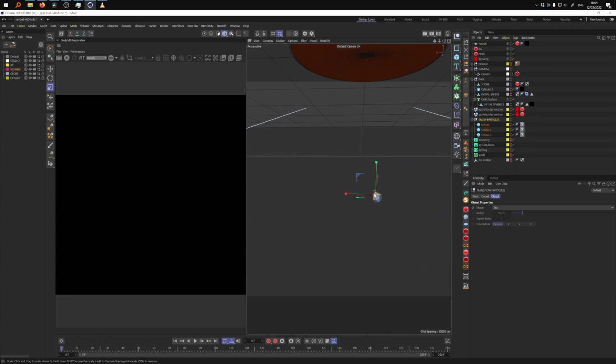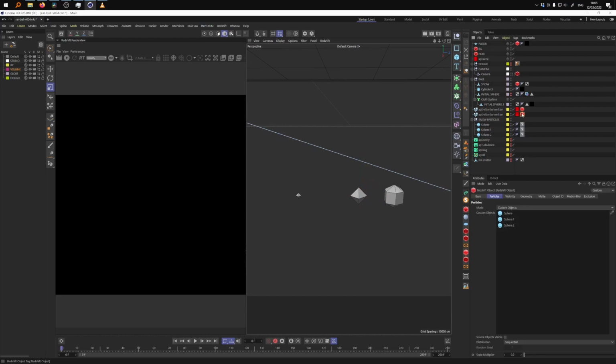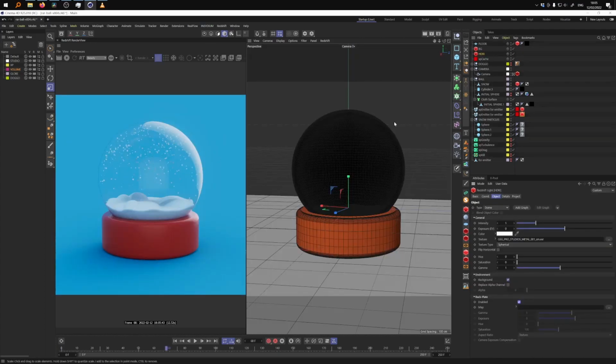I put them here. Basically, it's like small spheres with low amount of segments, like actual crystals. And then I just drag and drop those spheres in this particles tab in Redshift object. Particles, custom objects, drag and drop those spheres here and adjust the scale multiplier. And now you can see this geometry in the render.